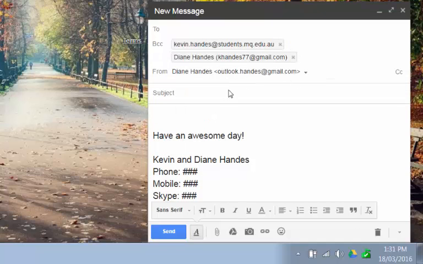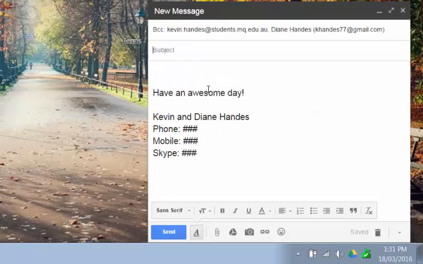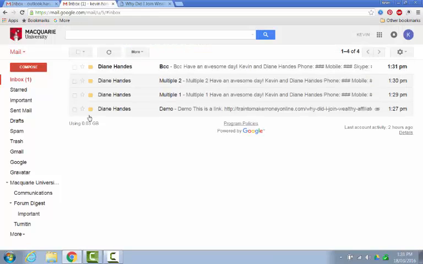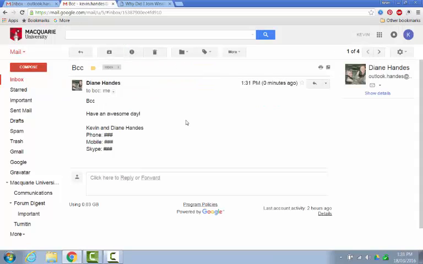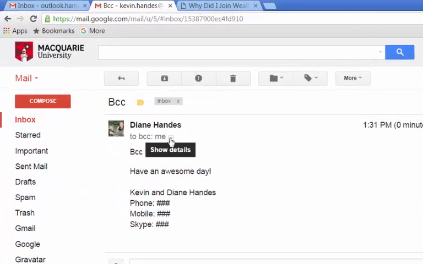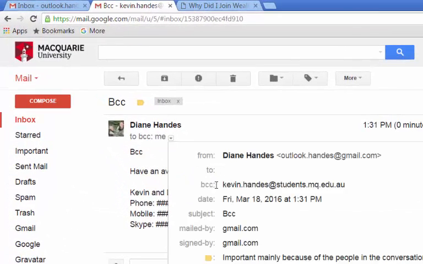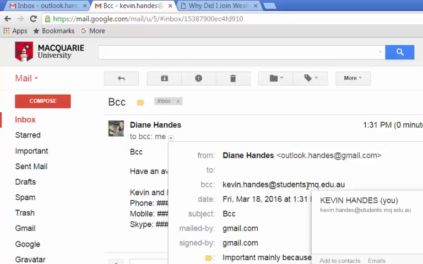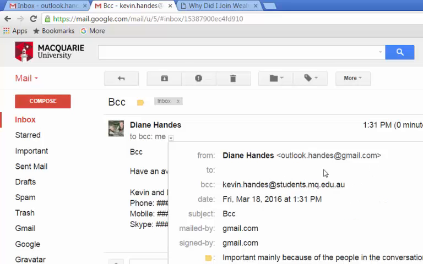I can put the addresses in here we want to send it to there, and to there. We'll call this blind carbon copy. And we'll send it and see what that looks like. So if we go in here, BCC, let's see who this email went to. From that one, in the BCC, it's only got the email address that this email is in. It doesn't show any other email address that this same email went to, and that's blind carbon copy.